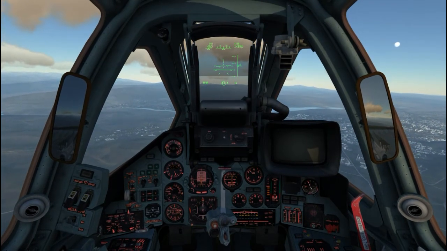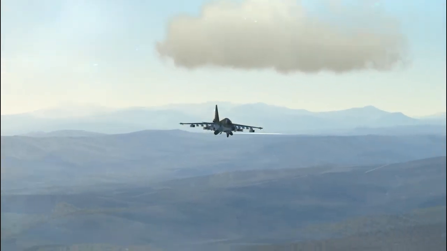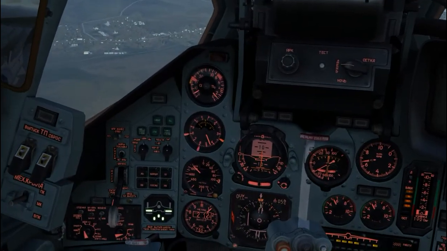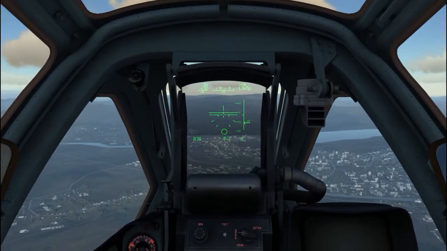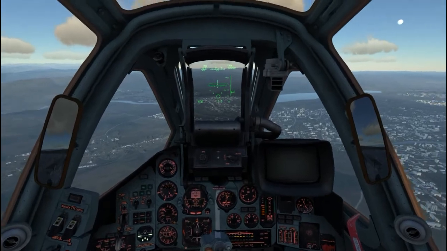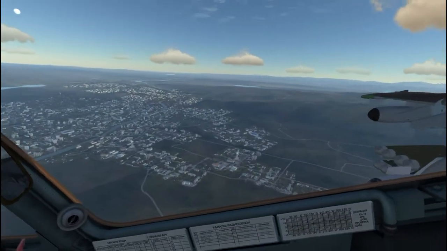Okay, time to start paying close attention for a bit. Throttle back. Gear coming down. Maneuvering flaps extended. And since DCS World is currently missing Tbilisi's most notable architecture, we'll take in what it does provide.